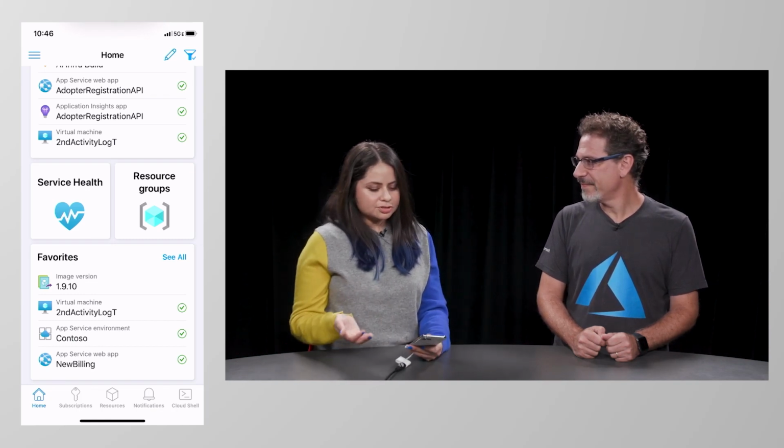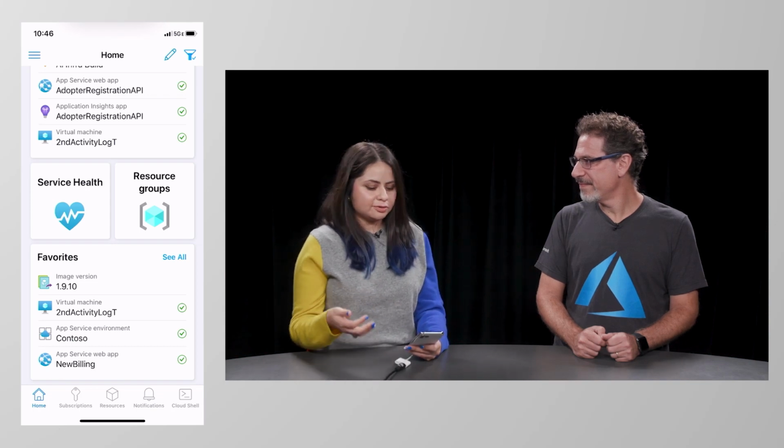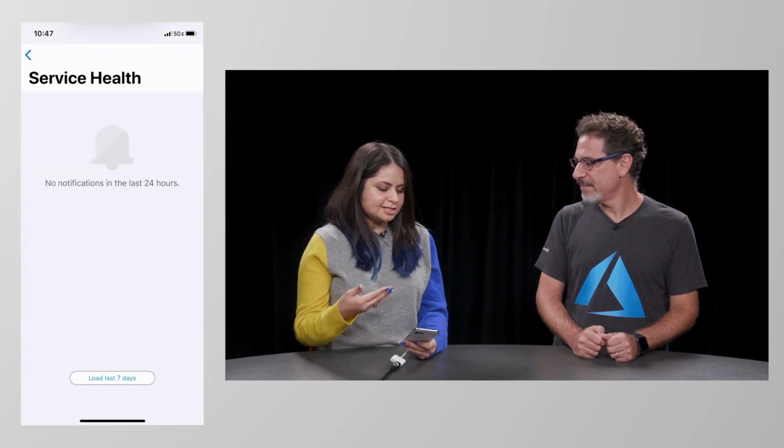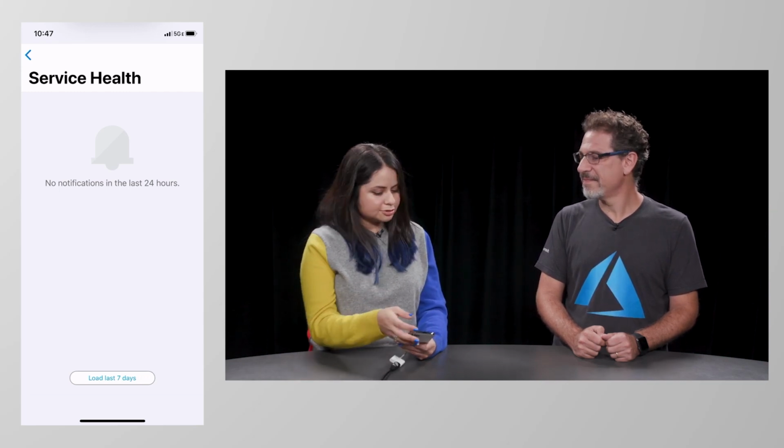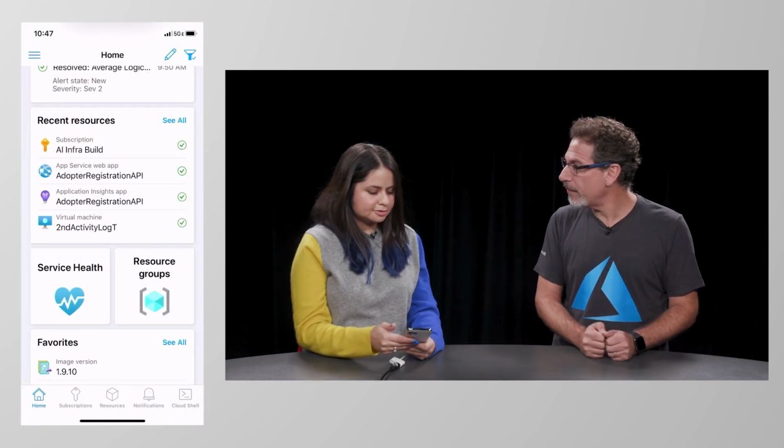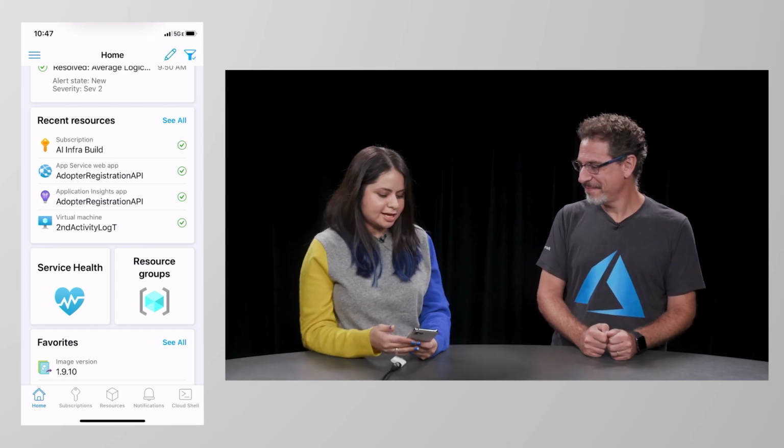Next up, we have the Service Health card. Now, I know a lot of us want to stay connected with Azure when there's an incident or an event going on for Azure and want to make sure it's not affecting our subscriptions or our resources. So now users don't really have to run back to their PC and try to figure out if there's anything going on. They can simply bring up their phone, tap on the Service Health card, and see if there's anything that's affecting their resources because of an Azure outage or incident. And you can even go further and load the last 7 days there too. Or in a single tap from the homepage, right? Exactly. It's super easy, super fast. We want to make sure that we keep you informed when anything's happening.